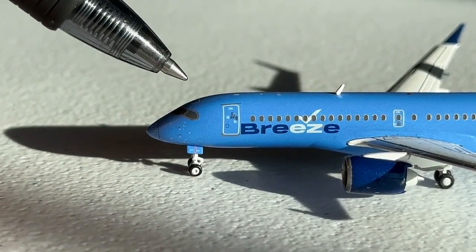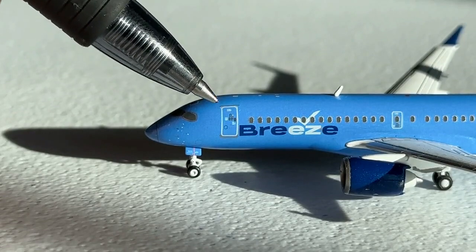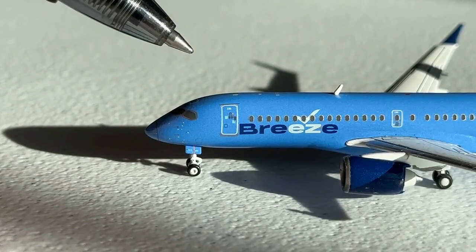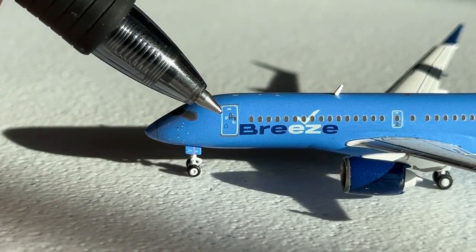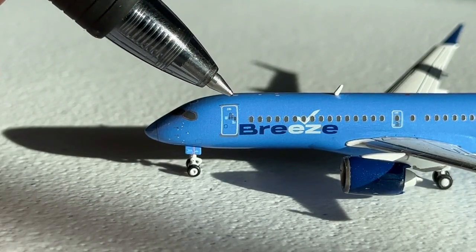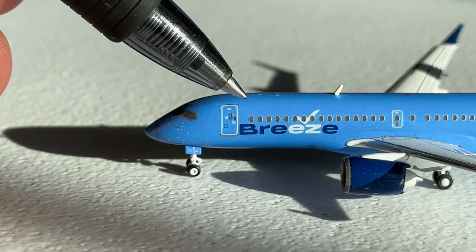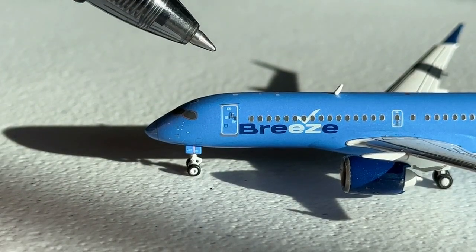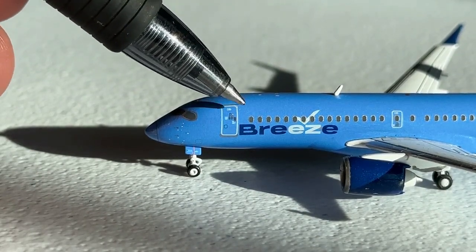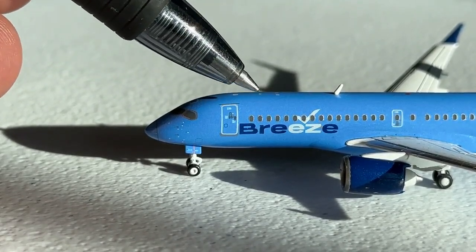Getting back into our aircraft, we do have the hatch right here, which is really nice, and then we have the L1 boarding door with the hatch too. Here's the Breeze Airways logo — looks really nice on the A220. I think they did a really good job. I'm kind of surprised it's not pushed more outward on the actual aircraft, but I believe this is 100% accurate. Here is where you have the nicest cabin.